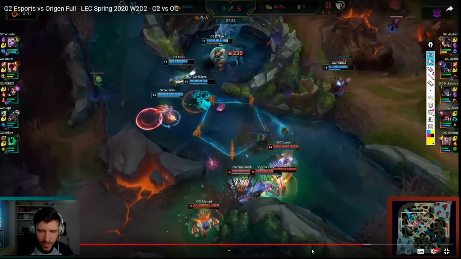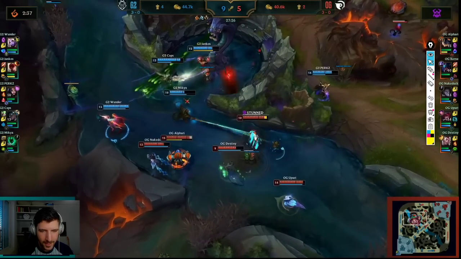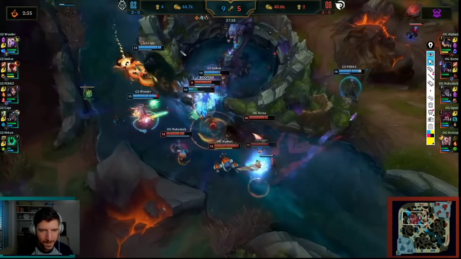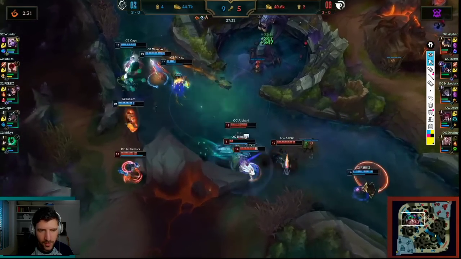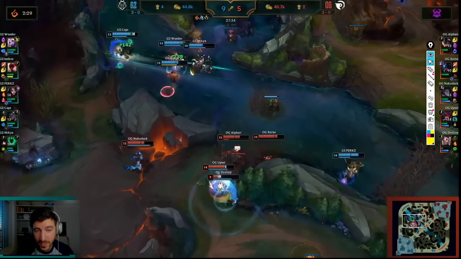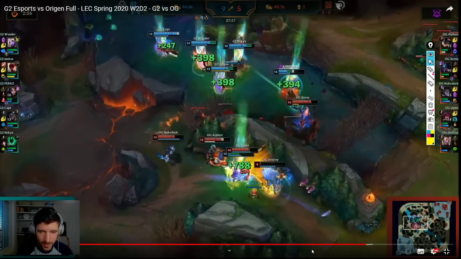Here he goes for the chunk. Xerxes is looking to mark. Here's the hook onto Xerxes. There is the healing, the shield. Destiny drops very, very low. And of course, G2 surviving the initial engage here. Senna's healing away. Destiny with the Knight W predict here, but it's not good enough.